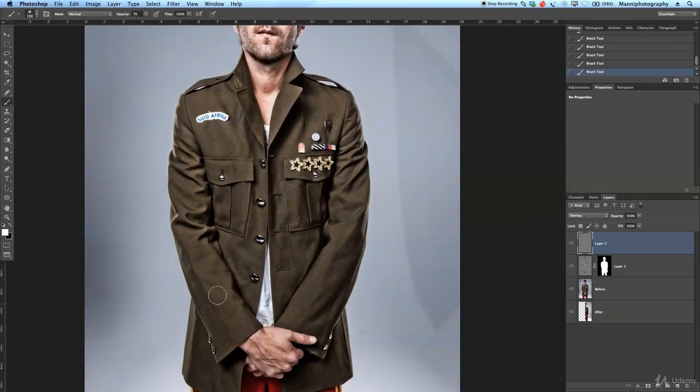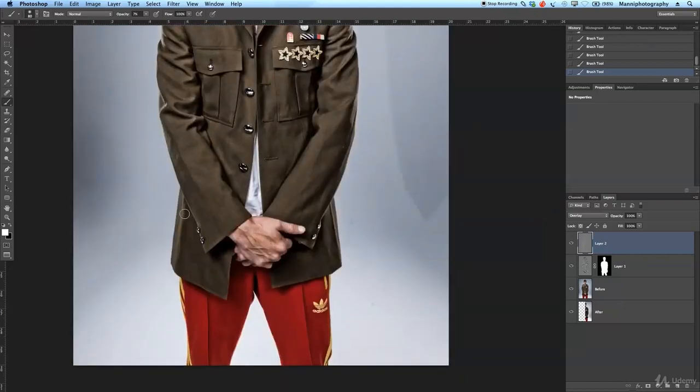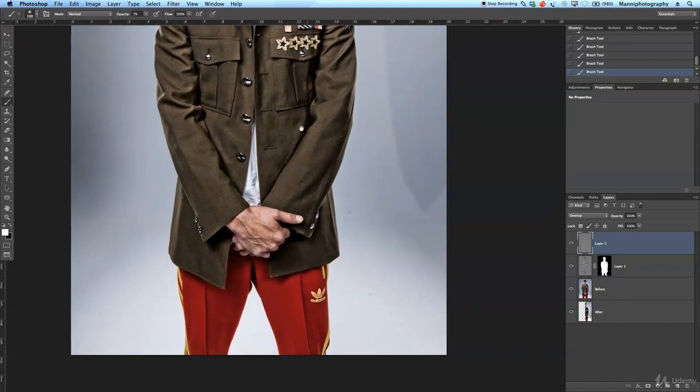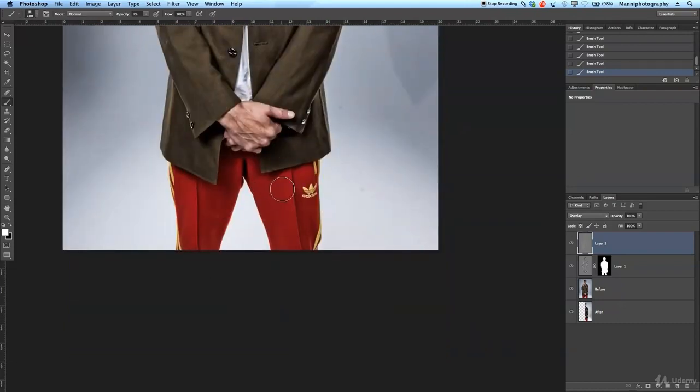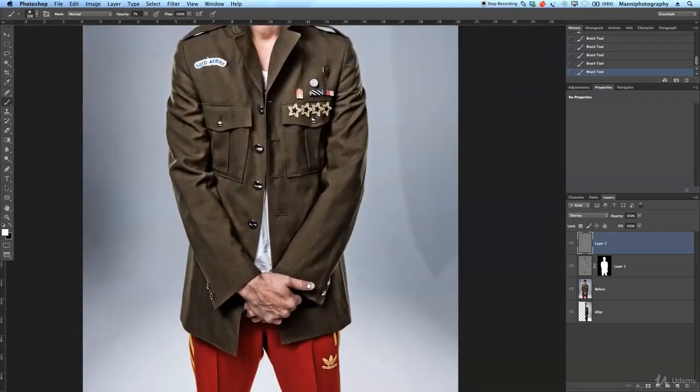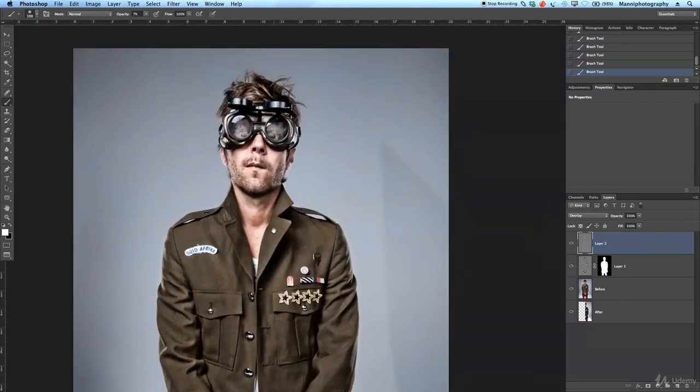I'm going to make my brush a bit bigger now and do it very roughly over the coat, over here a little bit. And just trying to find these edges over here, make my brush a little bit smaller, going over these edges here, a little bit more, okay, and bigger strokes over here, a little bit more down. So like I said before, I'm not going to do it too much today, rather just a little bit on some areas. Okay, a little bit onto the pants here, and going up a little bit again, a little bit on the hair, right, like I did before. Okay, and that's basically all I'm going to do.